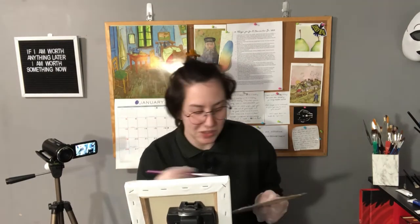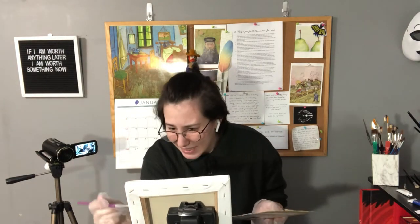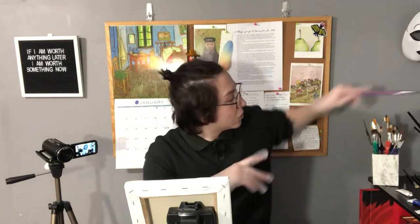So he's still going with the white and I'm still trying to fix this. So I think I'm just gonna keep adding in my touches. Oh God, that looked bad. And try to make it my own, I guess. Cause it doesn't look horrible, but I've already messed up what he was starting to do cause I have no clue what he's doing. All right, I accidentally just grabbed some of the black. So.